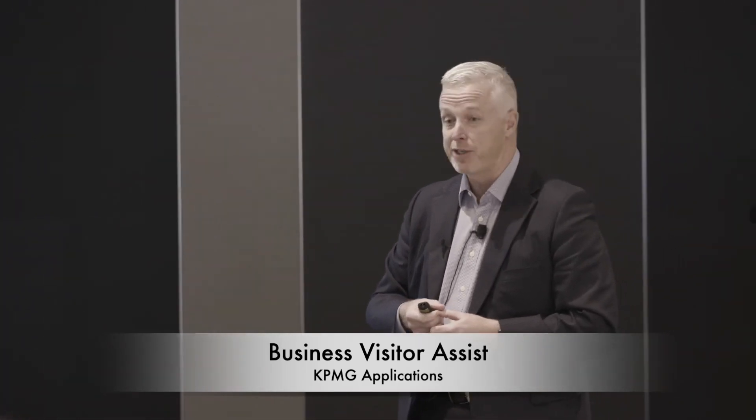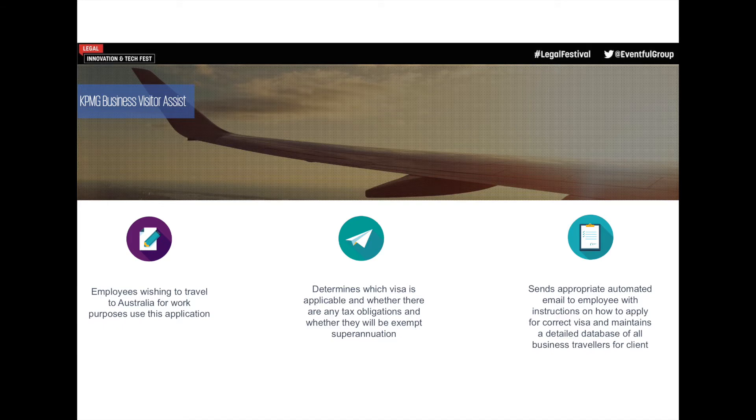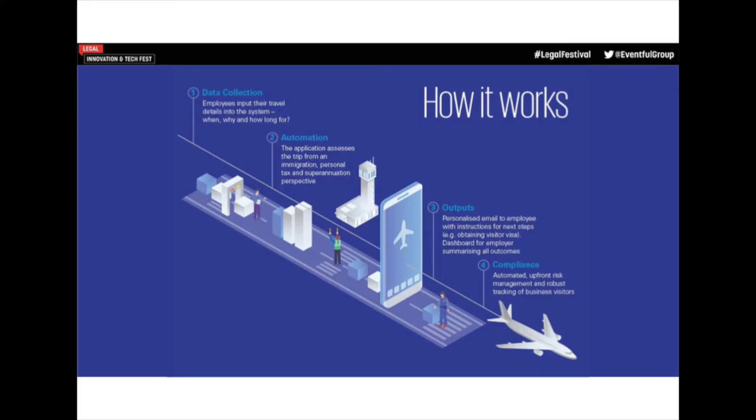The last one, which I'll spend just a few minutes on, is our most successful app. It's in an immigration law context — when visitors come into Australia, whether they need a visitor visa or what type of visa they need. Employees come into Australia and have to decide whether they need a visitor visa or whether they'll be subject to tax or superannuation because of what they're doing, how long they're there. The client recognised it's important to be on top of, but it was really hard. As their advisor, they outsourced it to us — everyone's coming in, they email us, they call us, we exchange checklists, and then we come back and say: basically you need to fill in this visa, here's the link, go prepare that and we'll help you lodge it. That's quite arduous and very time-consuming, particularly when people are difficult to contact.